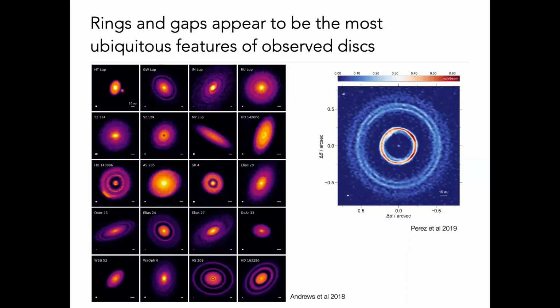Now, if we just look at this one, since it's a bigger image here, what we suspect with some of these images, sorry, for those that are online, I'm just going to point to the image on the right-hand side. What we see is that these gaps are potentially formed by planets, though we don't know for definite. What we expect when we have planets in disks is that they will carve out a gap, and that is exactly what you're seeing here, right?